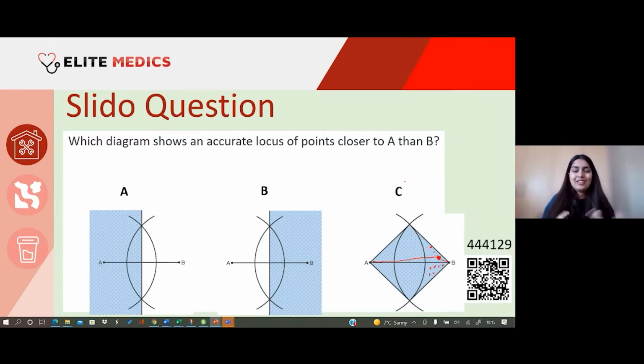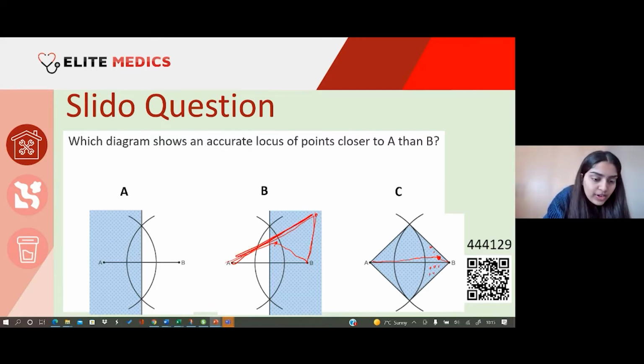For B, obviously no one said it, but I'm still going to go through it anyway. You can see that every single point is closer to B, right? This point here, it's much closer to B than it is to A. And let's take that one there. Now we're not doing anything good, are we? Because this is such a long line. This is quite short. So that's definitely not the answer.